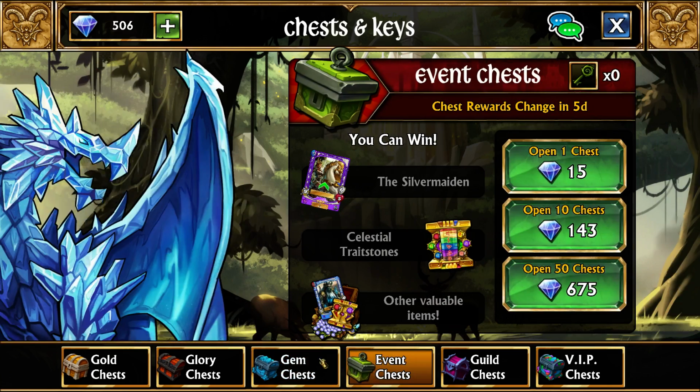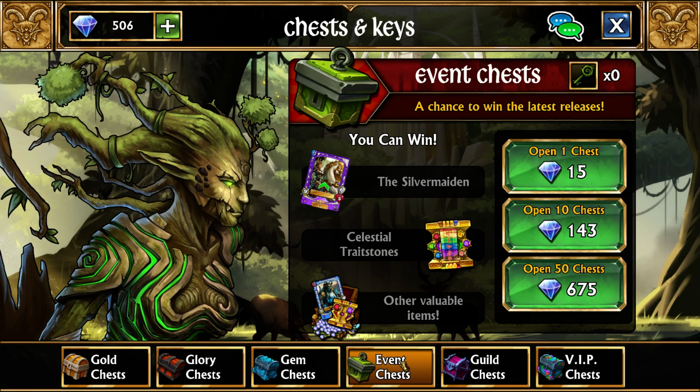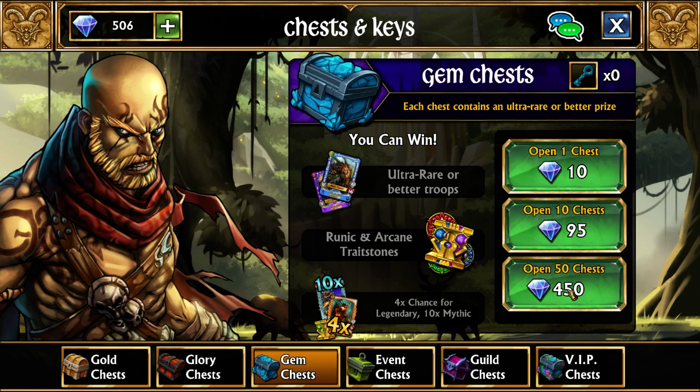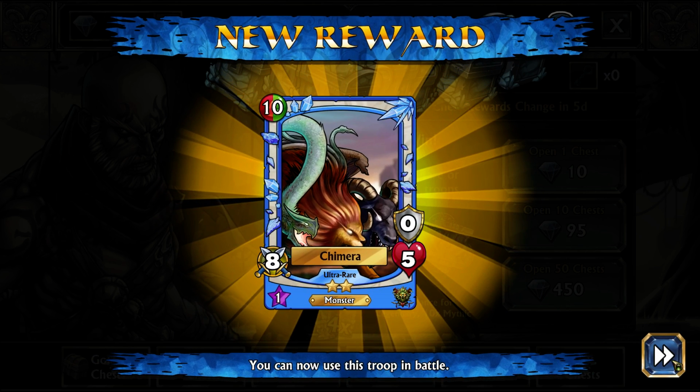They both actually have the same rarity drops. The only difference is the event chest will drop from a specific kingdom. So if you want that specific legendary, like the new dragon that just came out, you'll want to focus on these. Whereas if you just want more troops for cheaper, you just go for the gem chest, which is what we're doing right here because we got the legend that we wanted. So let's see if we can get anything from this.